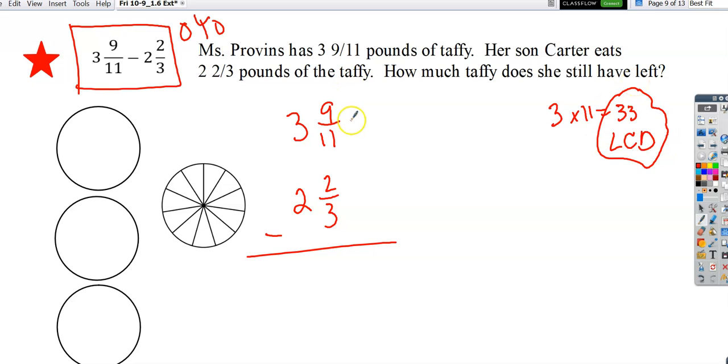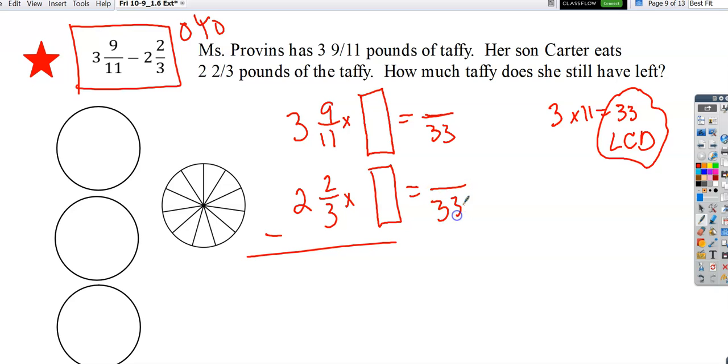So what I need to do is multiply. This time I'm going to do the giant 1, and I need to get 33. So 30/3? I guess that's how you'd say that? Yeah, that sounds right. 30/3. Okay, so now these also have to be 30/3. All right, so I'm going to create 1. If I multiply 11 times 3, I get 33, so I multiply by 3/3. And for this one, if I multiply 3 times 11, so I multiply by 11/11.